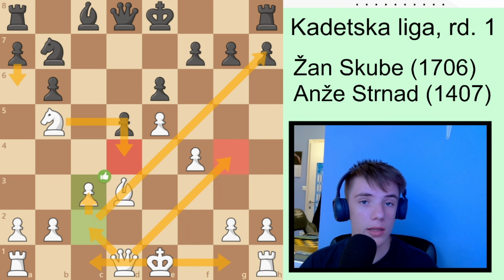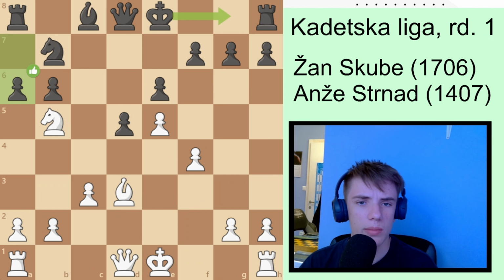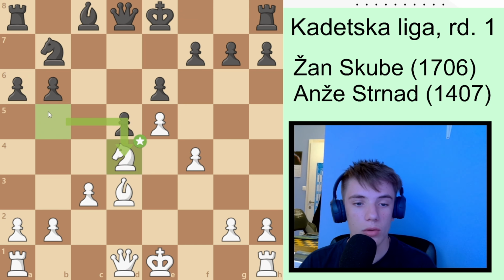So my opponent played the move a6. I don't think it was the best move. He probably should have castled, but I played knight to d4, of course, the only move. Of course, knight to d6 would lose a pawn.